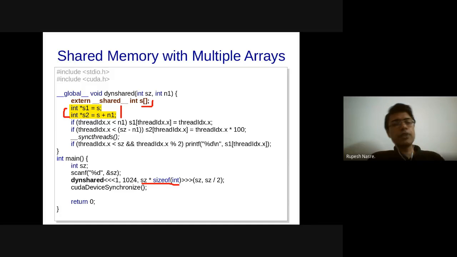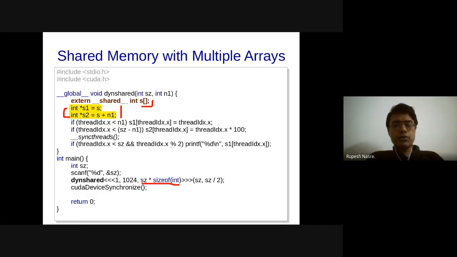So you need to figure out that it's aligned at, let's say, a 32-bit boundary, and therefore if there are, let's say, 3 characters followed by 1 integer, then there will be padding of 1 byte just before the integer starts, and so on. So this is something which we as programmers have to take care of. The alternative, of course, is that you can go for static shared memory, in which case you become a little conservative in terms of the memory requirement, but you avoid these problems altogether.